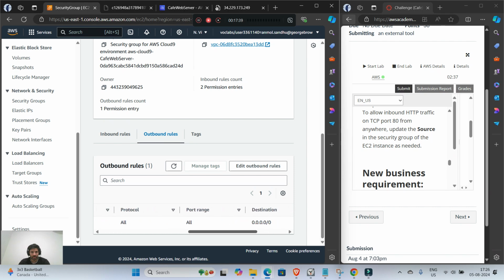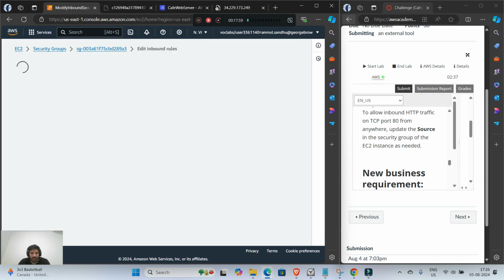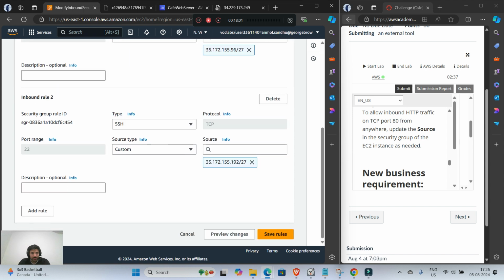Outbound rule is configured as type all traffic, protocol all, port range all, but we need to update the source in the security group of the EC2 instance. So let's try to add a new rule if possible.